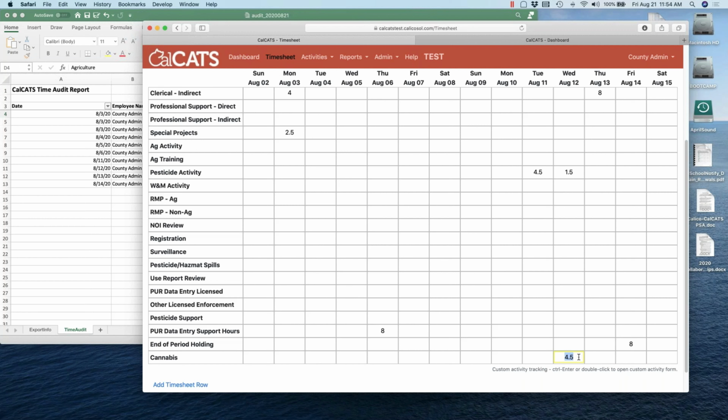Now, the data that goes in through these custom forms will come out on that audit report that I mentioned, but some of the details, like that count of the number of inspections performed, that's another report that we're working on that you'll see next week that will give you the details for each of your custom timesheet categories. And that is the raw data that you'll need for invoicing. Right. So that's great. And counties that have kind of one-off programs can use that custom tracking form.